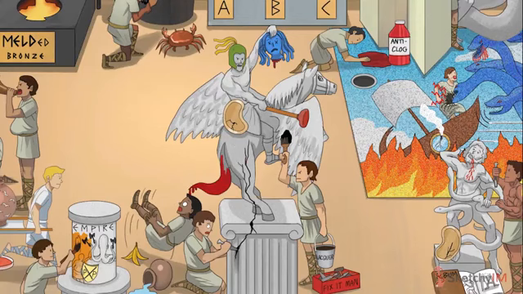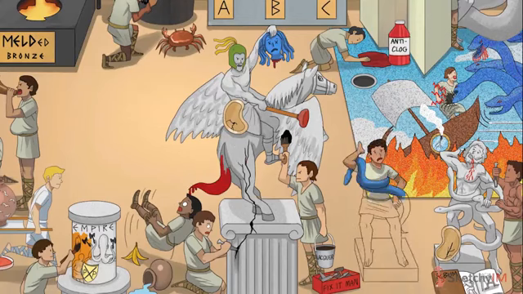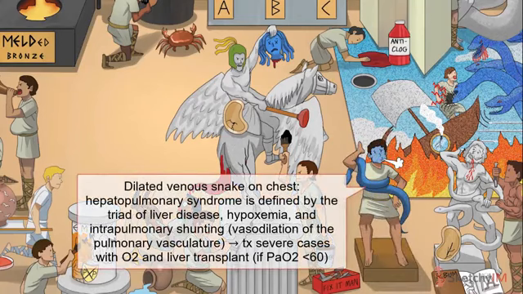Moving on from the kidneys to the lungs. Patients with long-standing cirrhosis and portal hypertension can develop hepatopulmonary syndrome, or HPS. The mechanism is complex, but involves abnormal vasodilation of the pulmonary vasculature. The result is intrapulmonary shunting, leading to VQ mismatch and hypoxemia. Patients present with dyspnea. The definitive therapy is liver transplant, typically for patients with an arterial partial pressure of oxygen less than 60 millimeters of mercury.